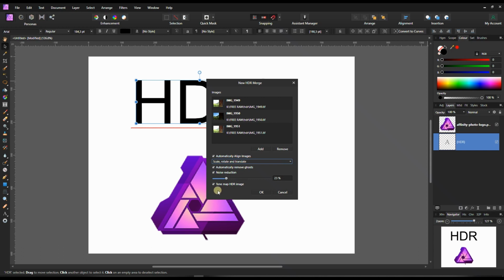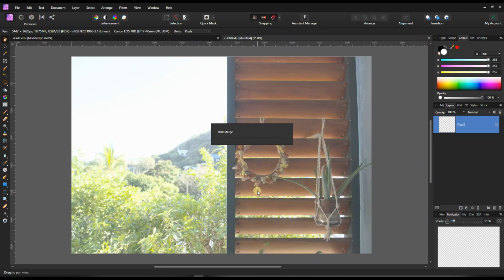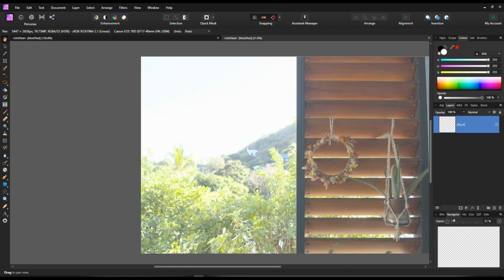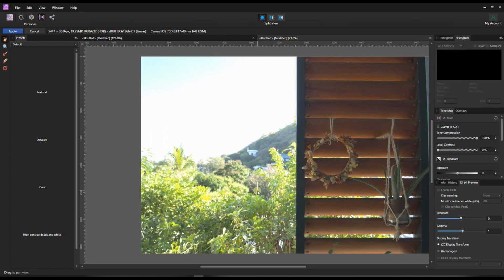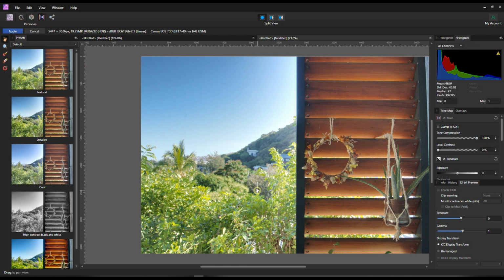Now the fourth one is automatically selected, it's called Tone Map HDR image. Essentially it means that it will take you to an area where you can fine-tune your HDR. So I'm going to click OK right now. Now you can clearly see that it's working. It's merging all three photos, and let's see what it does. It takes time, depending on the size of your photo. Raw is the worst, it takes forever to create an HDR image. But this one is TIFF, all three of them, and each of them is more than 50 megabytes, so definitely it's going to take some time. And voila, the base is just perfect.